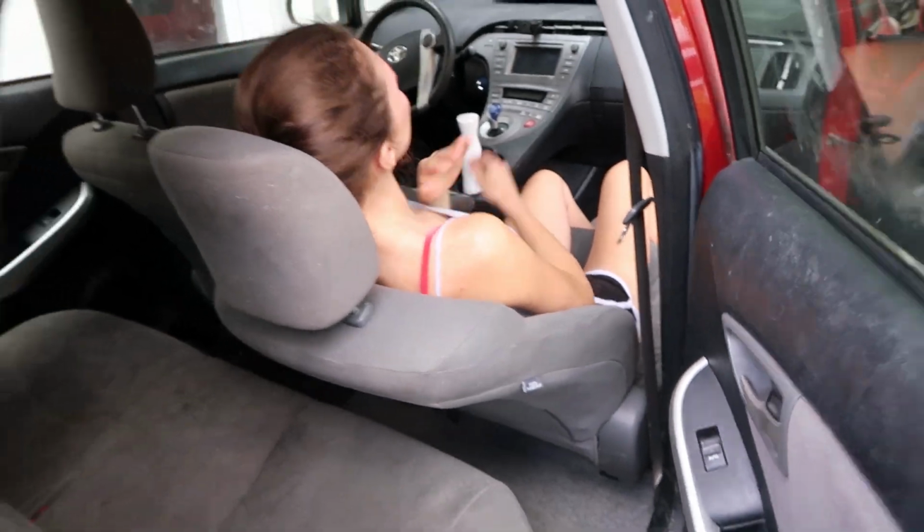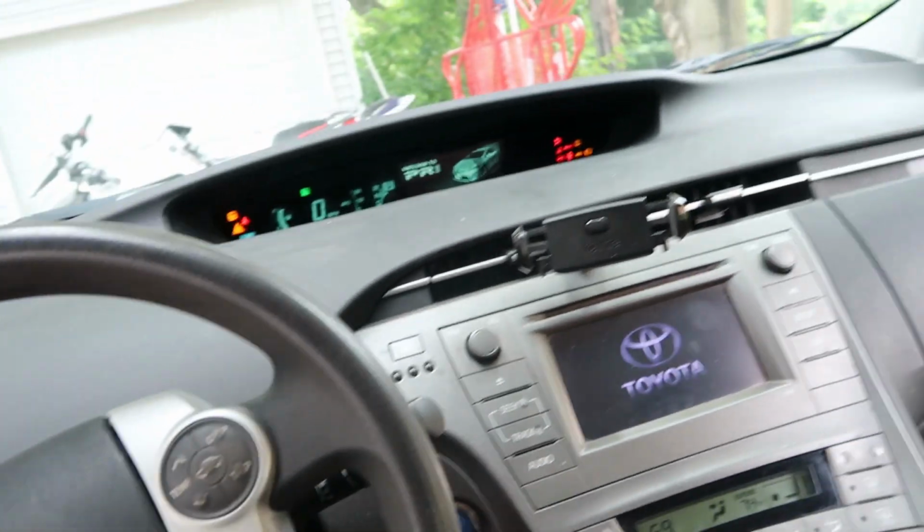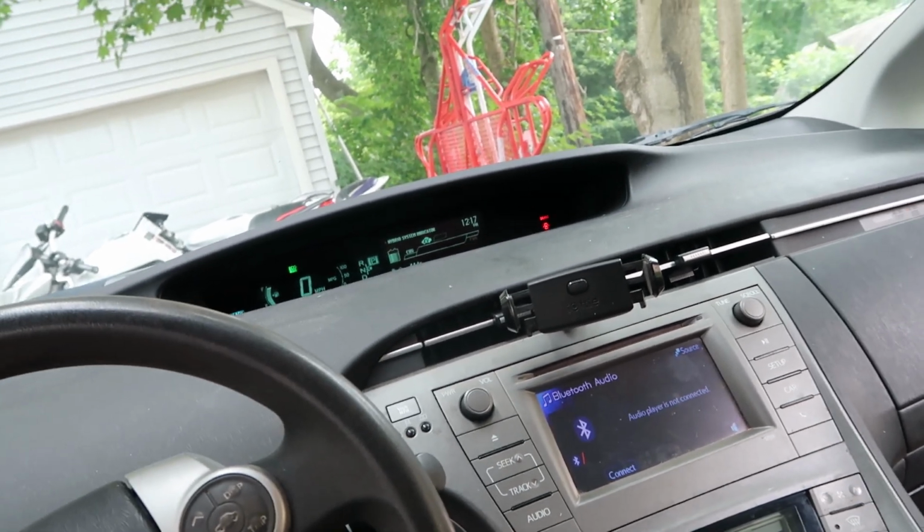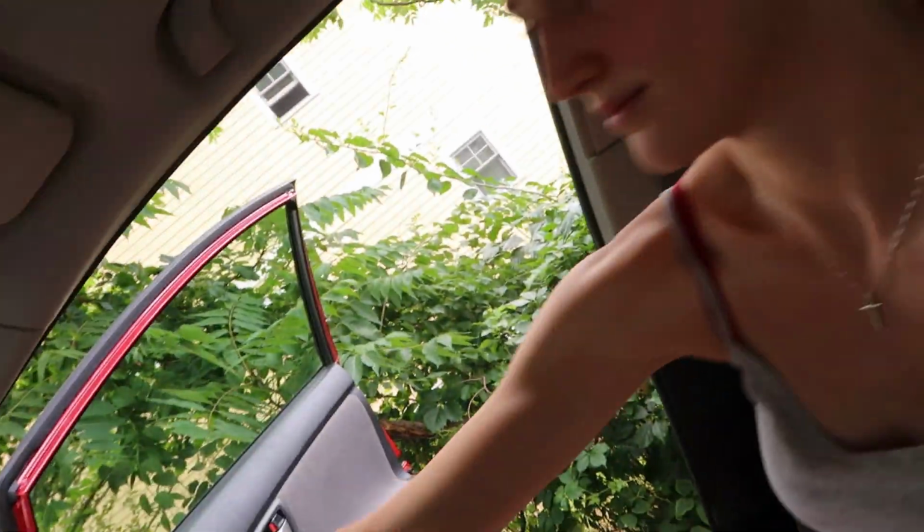It is a done deal. And actually, we got to do a little test though. So we're going to turn the car on. We're going to check for any kind of warnings. We still do have this airbag light. Oh no, it went off. Yes. It just went off.